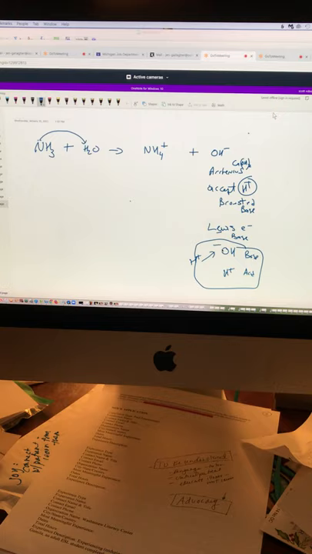Everybody feeling this? Arrhenius, Lewis, E for electrons. Bronsted's all about the protons. I like it. Three types of bases, three types of acids. Now, this reaction is favorable or no? It's a base, so is this reaction favorable? Obviously.